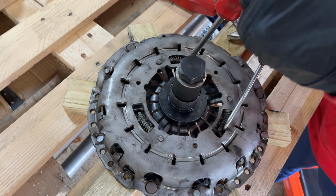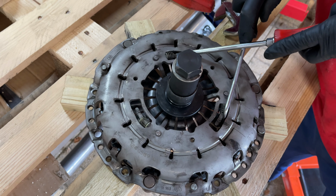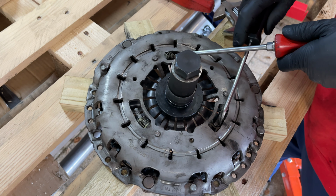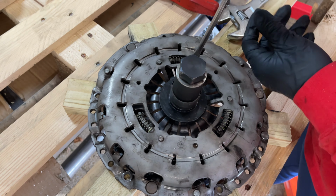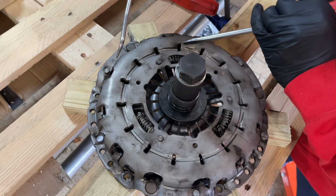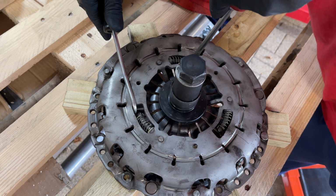It is a bit fiddly trying to get it. You need to use two things really. I've got a little hook and I've got a screwdriver. Fully close position there. Just hold that. Using one is really difficult. Yeah, two's better. Oops, slipped. And holding it's a bit easier said than done. It is quite fiddly. We'll go again. Third time lucky.